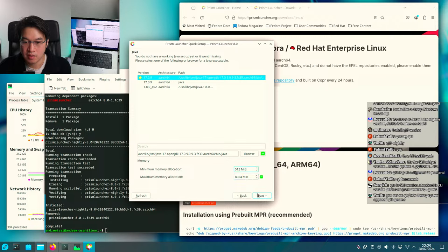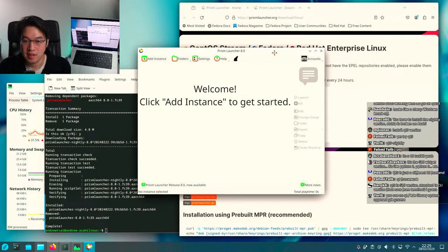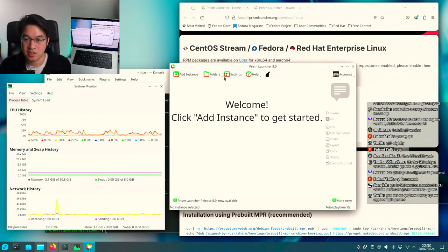Let's get this up to 8 gigabytes of RAM. And does this need to install? Do I need to install Java? Okay, Prism Launcher is there. Your Qt KDE library system appears to be GTK. Yeah, I installed KDE Plasma instead of GNOME. Is it called GNOME or GNOME or whatever it is? I'm not actually sure, because I just heard that KDE Plasma is a more common desktop user interface, so I'm not really sure what the difference is. Okay, good. Well, we've got Prism Launcher installed. I'm using the non-Qt5 version, so this is the standard version.